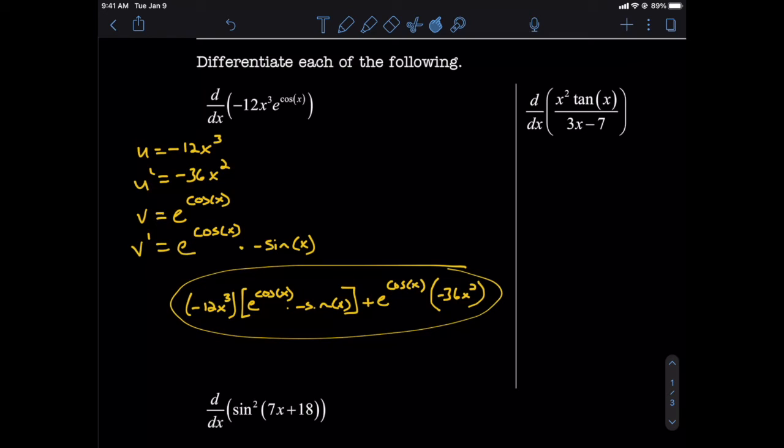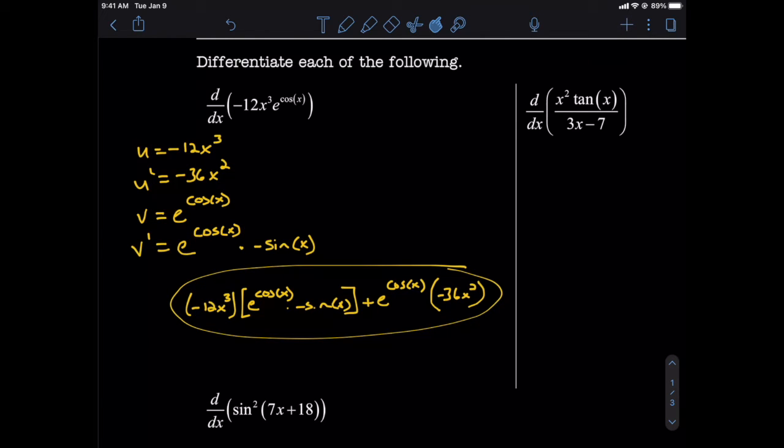Algebraically, there's a lot of different work that we can do here to simplify our answer, and if we were going to work with it, I would recommend that all day long. The difference is when you're taking an AP exam, a lot of the time the multiple choice answers are going to come out to something that looks like this. So it's not going to be worth it to you to waste your time to simplify unless the answer choices presented to you are in some kind of simplified form.